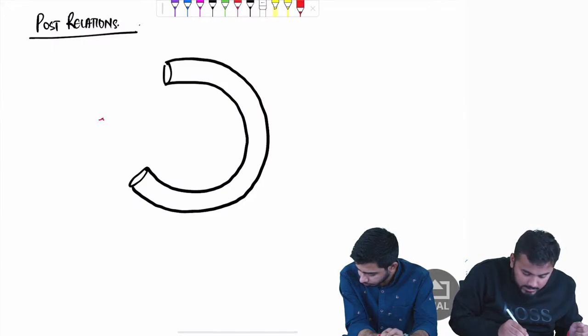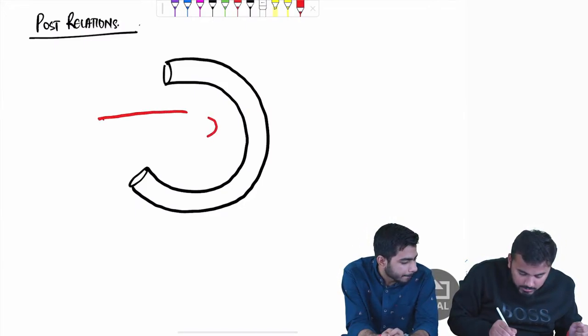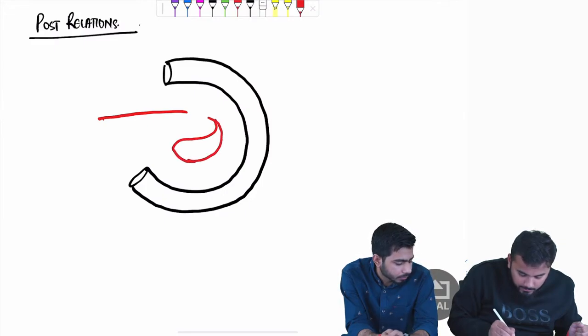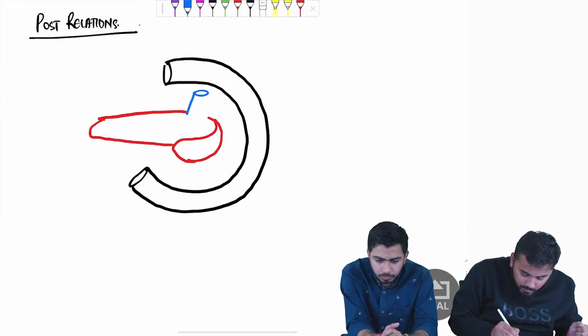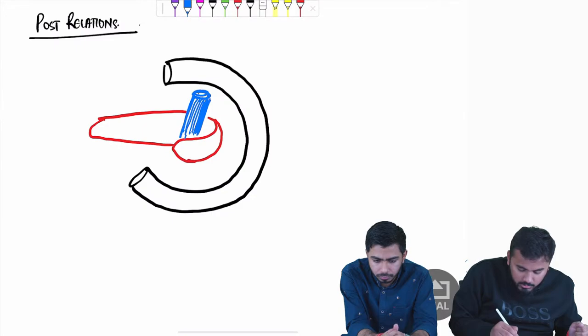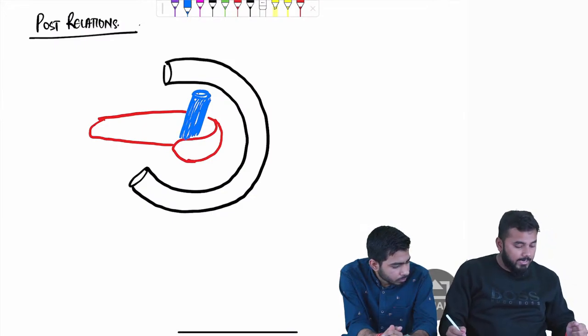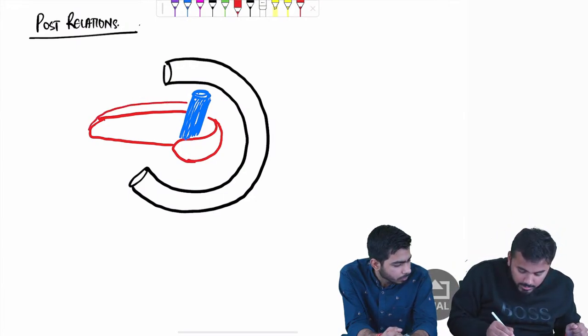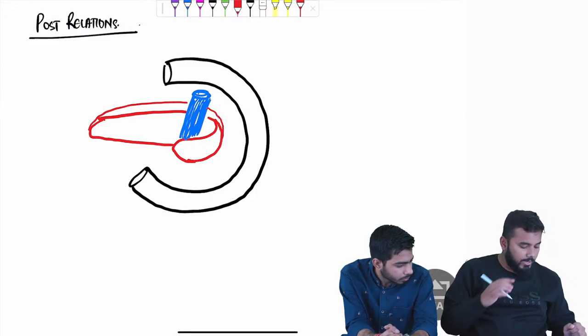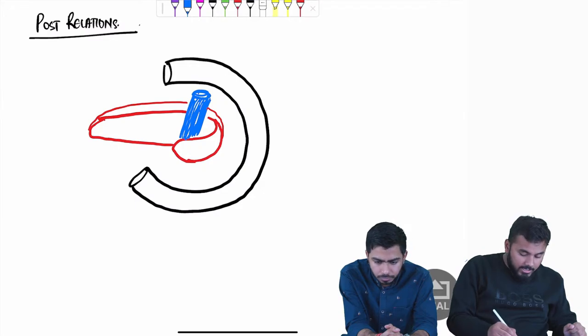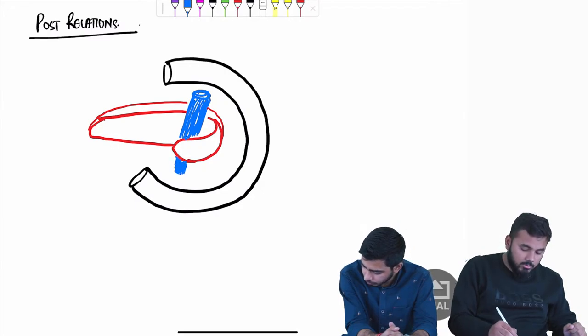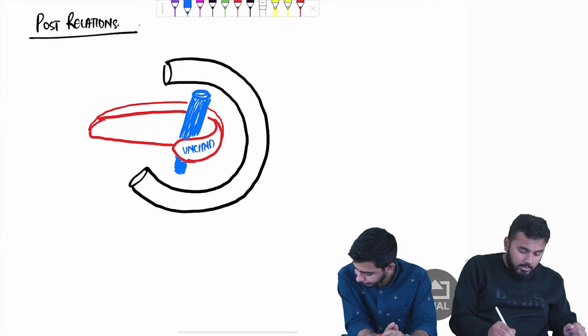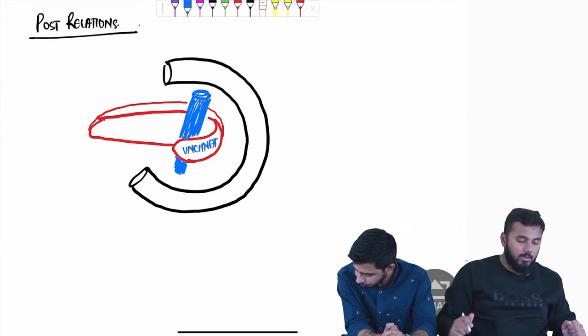So this is the pancreas which we have got here, right? This is the pancreas like this. Right? And this is the place where you have got a vein all the way like this. Now, this vein is called as portal vein. So some of you have mentioned that portal vein will be anterior. No, but portal vein is the posterior side, okay? So portal vein will be your posterior relation. It forms your posterior relation like this. Okay. So it is coming down. The portal vein is actually coming down from the uncinate process. You see, this is called as uncinate process, right? So from the loop of this uncinate process, it is coming down.